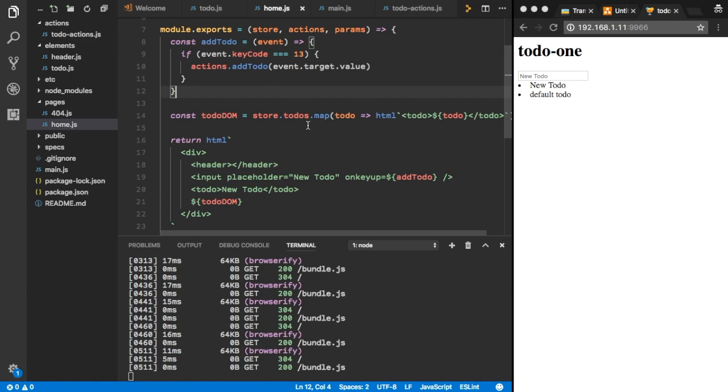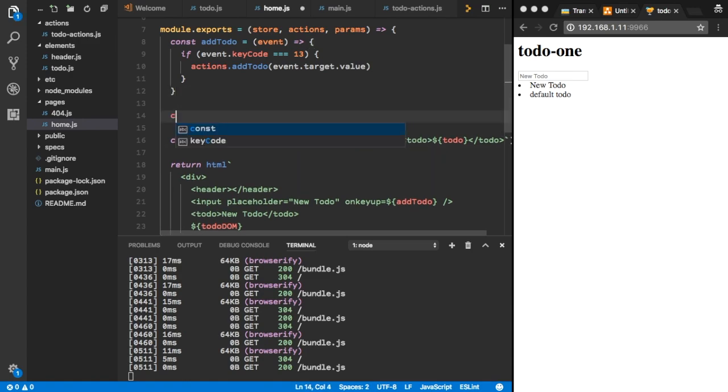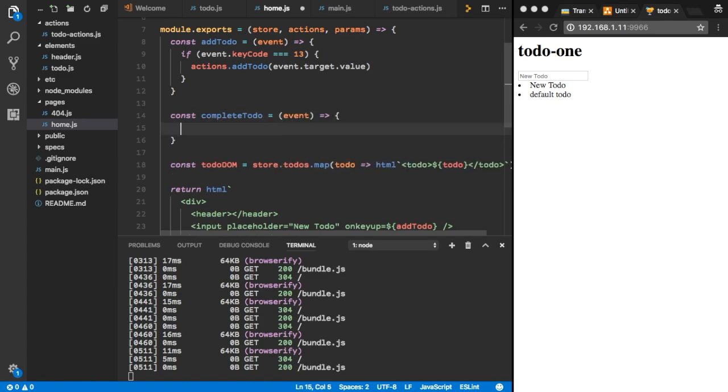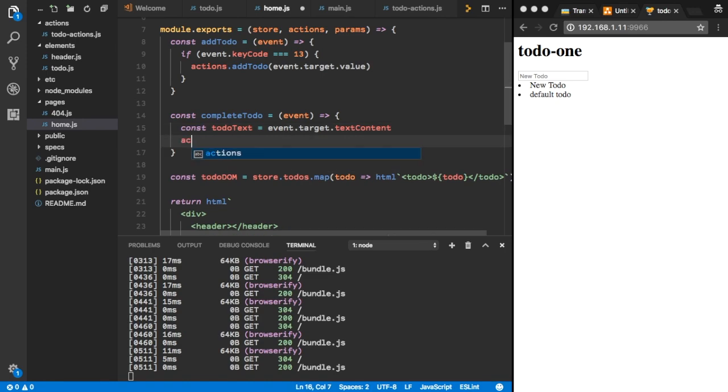So now we just need a function completeToDo that calls that action. It'll take an event. All we want to do is grab the text from our element, so I'll call that toDoText, and that's event.target.textContent, and then we want to call actions.completeToDo with the toDoText.